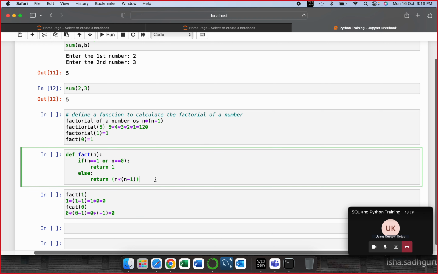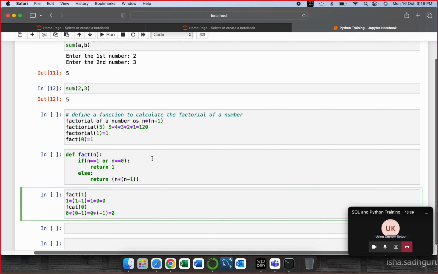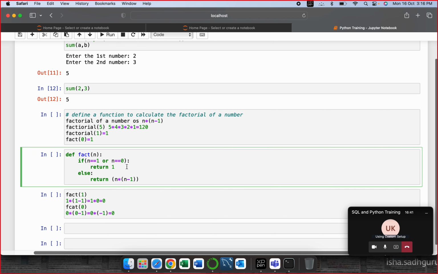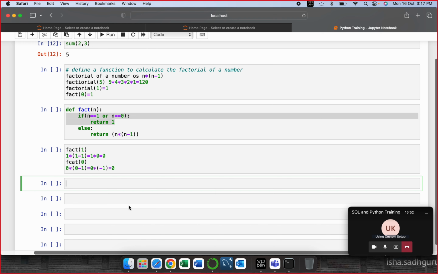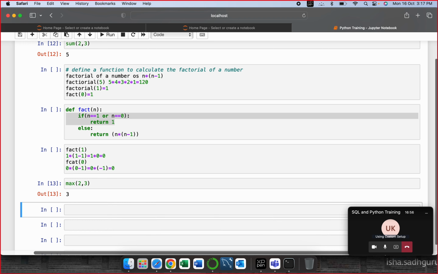So that's why we have defined the function like this, to handle errors, because Python doesn't know that factorial of 1 is 1 or factorial of 0 is 1. So we have to define it explicitly. Such conditions we need to take care of. These things will come up because you are defining the function for factorial. See, if I say max of 2 comma 3, max is a function that is already defined in Python.